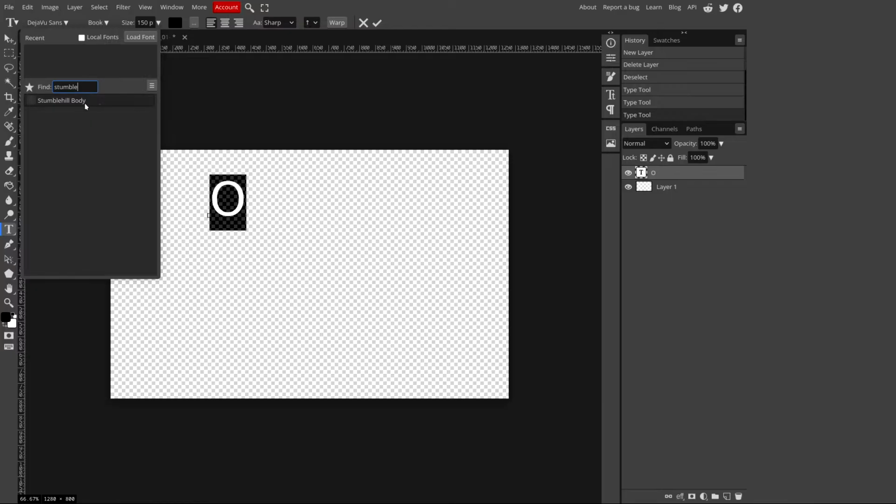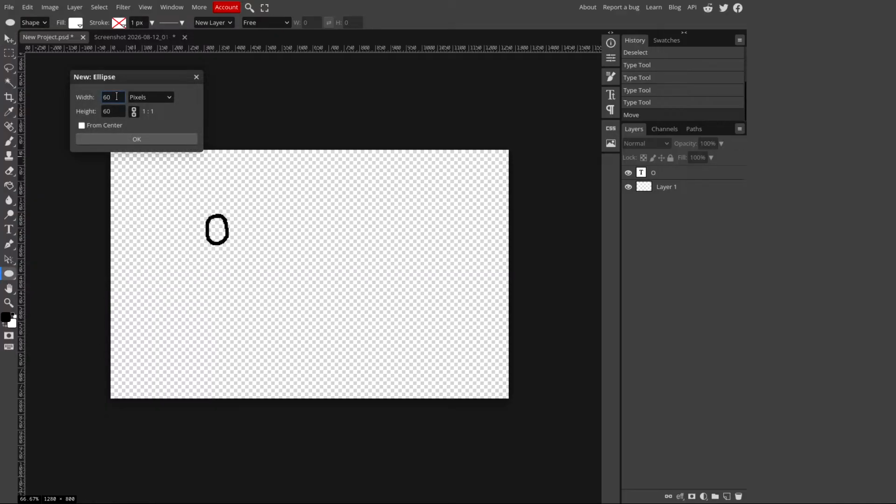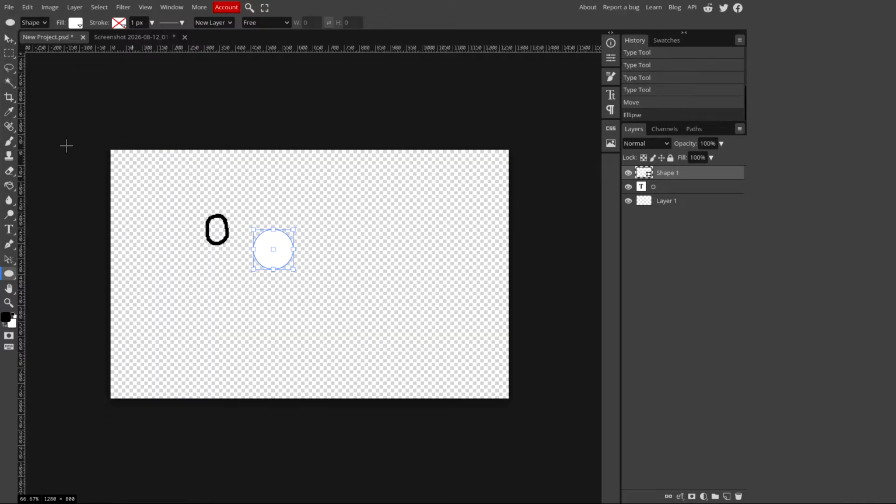Stumble hill. Okay, I can use that for the shape of the input, I guess. But I have to have it in the shape. Hey, why is it 128? It's too big.